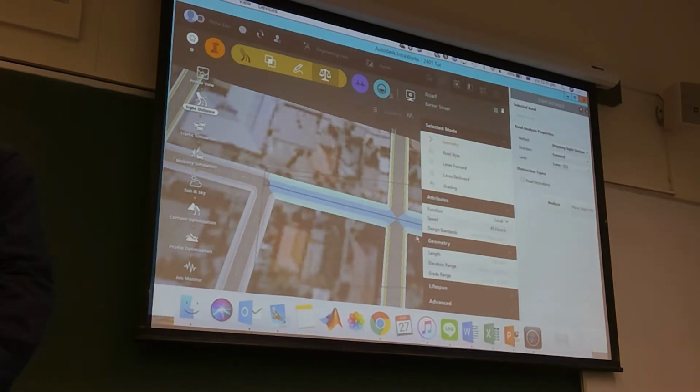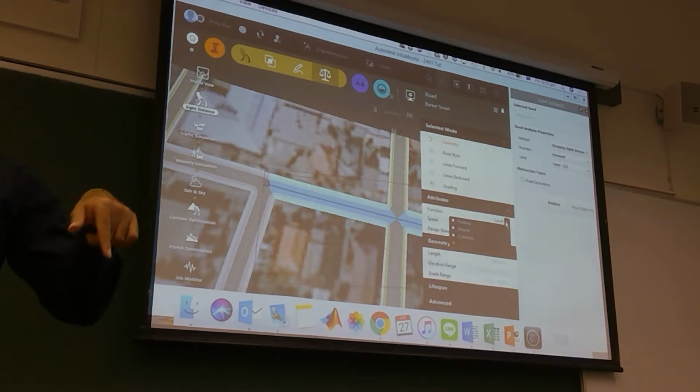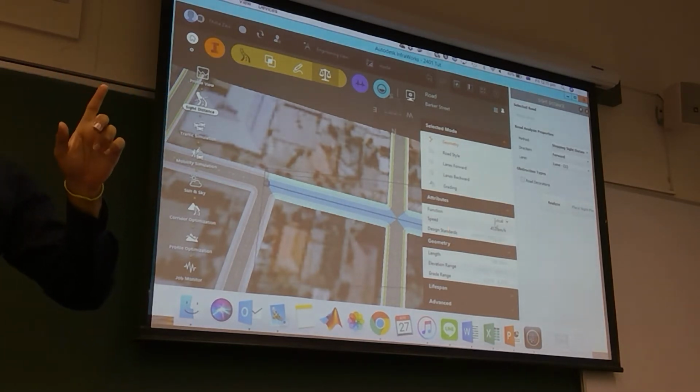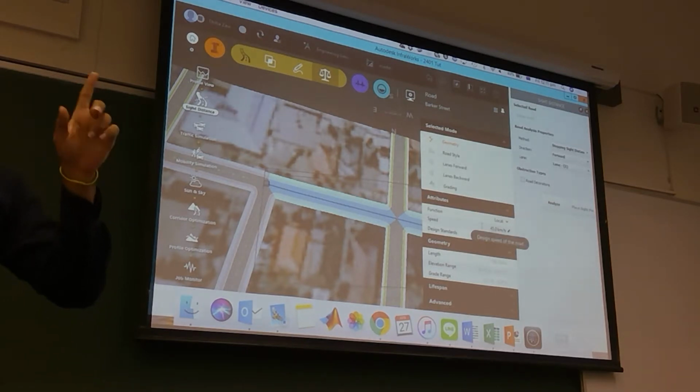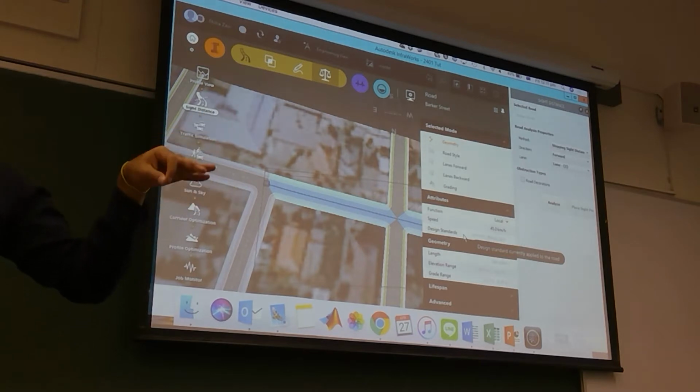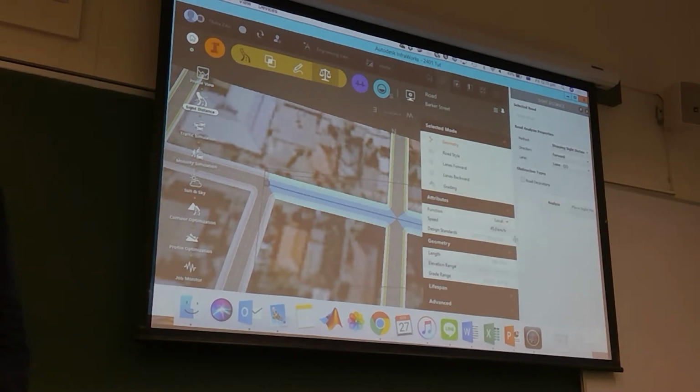And the attributes, you need to change these. You need to change the function according to what your assignment wants. When we did it, it was collector, but I don't know if it's the same this year. And the speed, I believe it's 50. Change all these. For the design standards, you're going to be using the American one, the metric, so make sure it's set to this. If it's anything else, change it. It has to be AASHTO metric 2011.